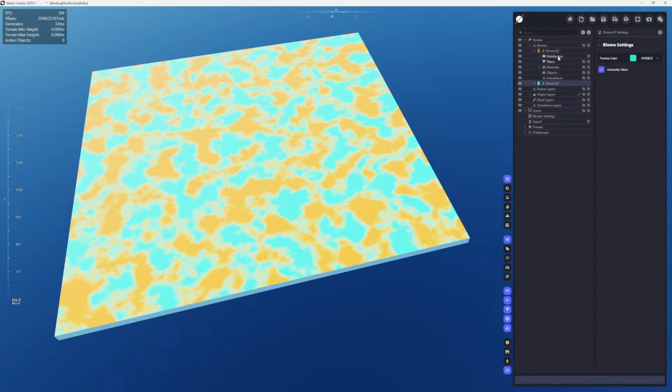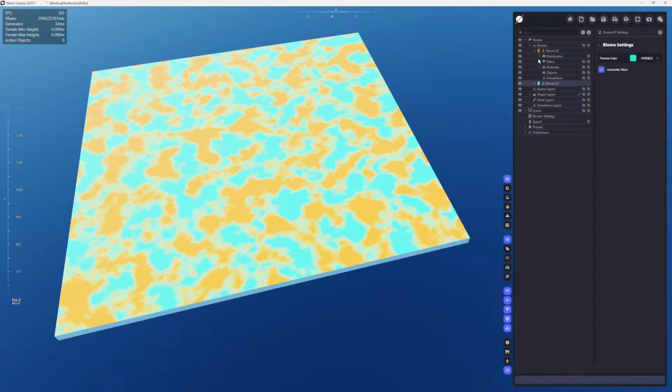Now imagine that you would have different colors, different textures for the orange one, with different objects and all that stuff. Imagine this could be a desert biome and it would have typical desert filters, desert materials, desert objects. The other one could be, I don't know, a rocky biome with rocky textures, with rocks spread everywhere and all that stuff that you can imagine.